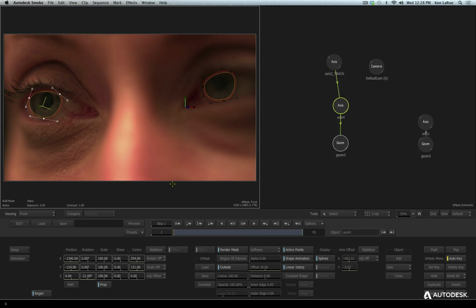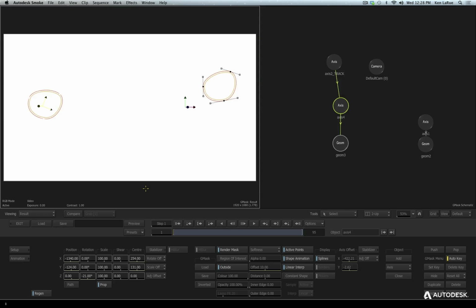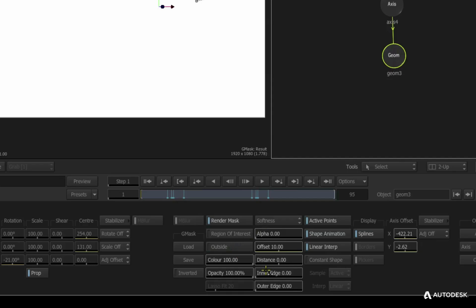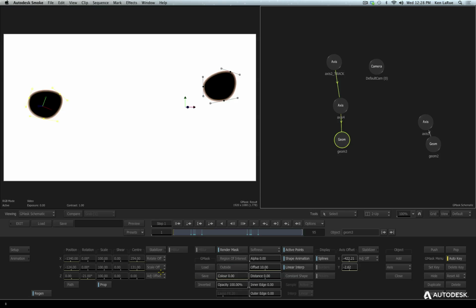Let's select this viewport, and I'll hit the F4 key because we want to see our end result. And that's obviously not the end result that we want. And that's because we need to make some adjustments to the new mask we just created as to how they interact with each other inside this garbage mask. Remember, our first garbage mask, we set it to be outside. So this one, what we want to do is select the second one, the new one. Let's turn off the outside option, and then we want to take the color parameter and drag it to 0.